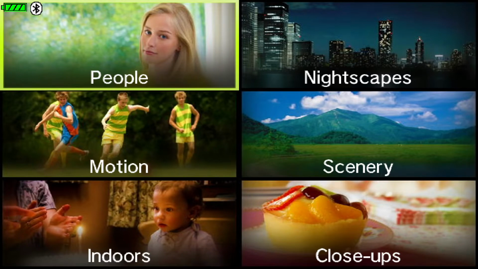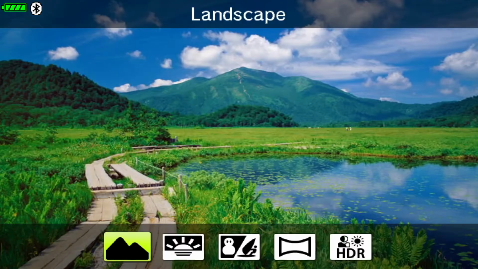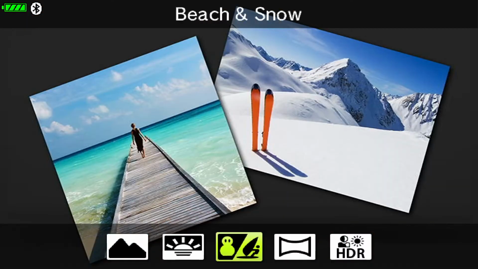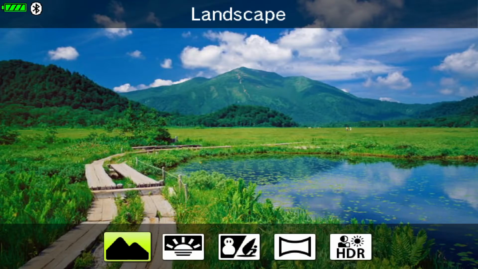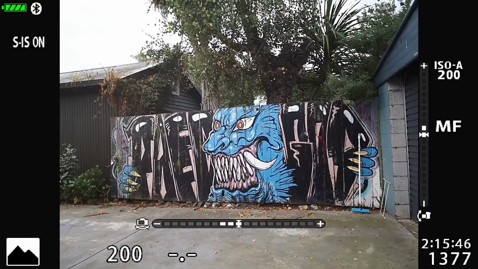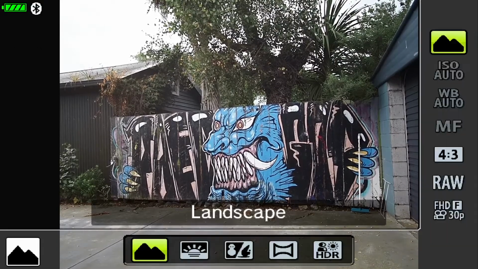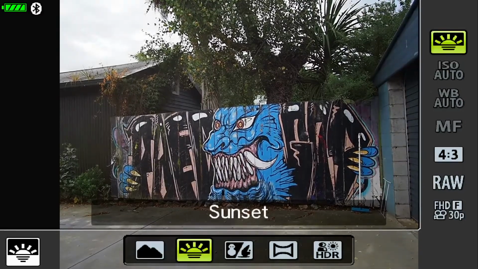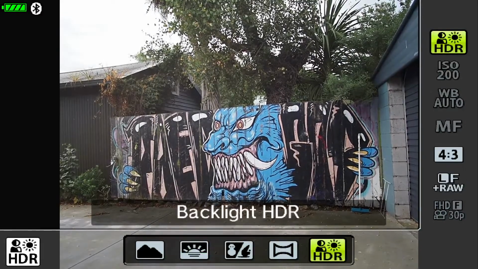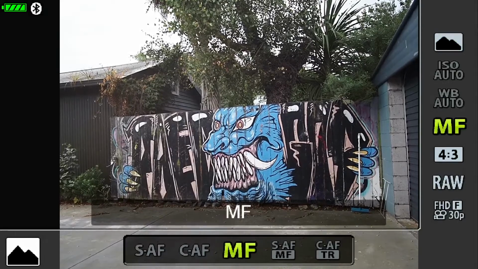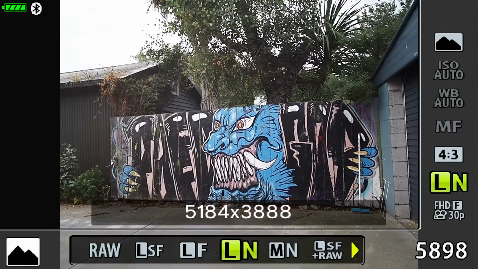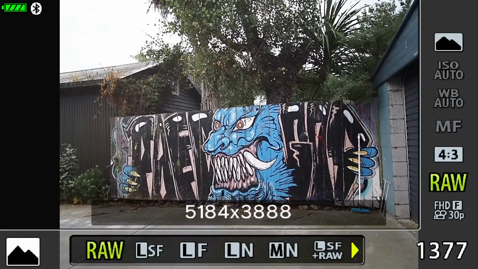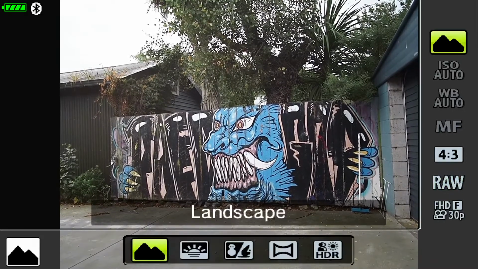So let's go, for example, scenery. And then you'll get different options on what you want to do. Let's just say landscape. And if you click OK, you'll have different options, and these are all automatic. Well, in most cases it'll be used for JPEGs, but you can also edit in RAW files if you want to do more post-processing.